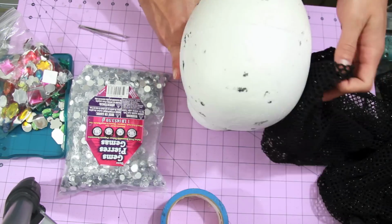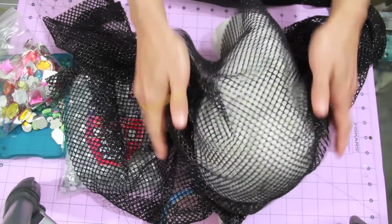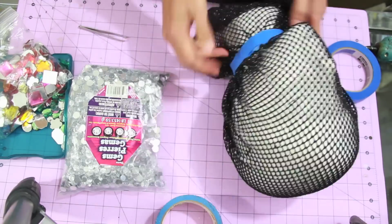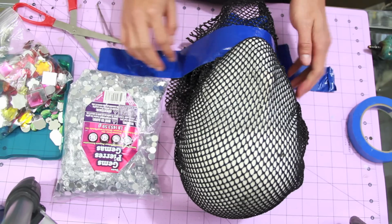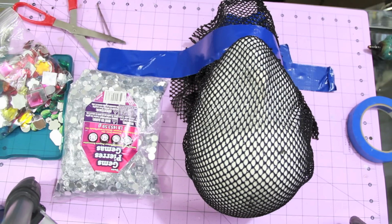First, wrap the mannequin head with the net-like fabric and secure it using a rubber band or tape around the neck. I use the net-like fabric so you can see through even if you add gems onto it. Then cut the extra fabric. Next, using tape, set and secure the foam head on the table or any flat surface.